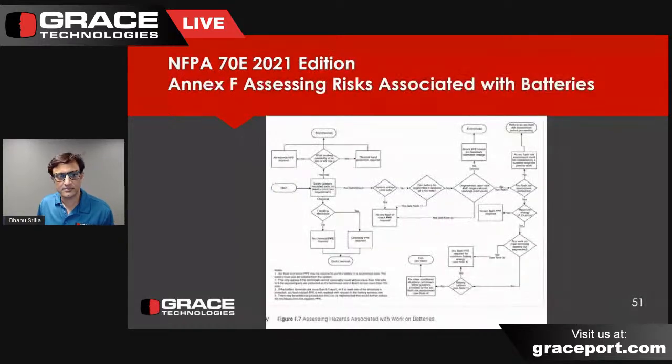That's an amazing annex on capacitors where you do have large capacitors in use. And then this is the battery flow chart, UPS battery flow chart from Annex F. Again, electrical hazards and associated work on batteries. Great document, great tool. UPS systems and batteries. A lot of work needs to be done here still on identifying DC arcing fault sustainability and the voltage level, again, control versus power. Next slide.